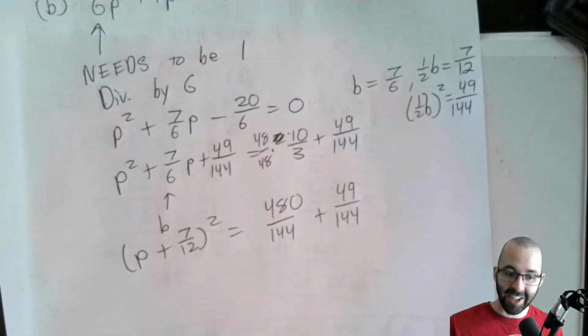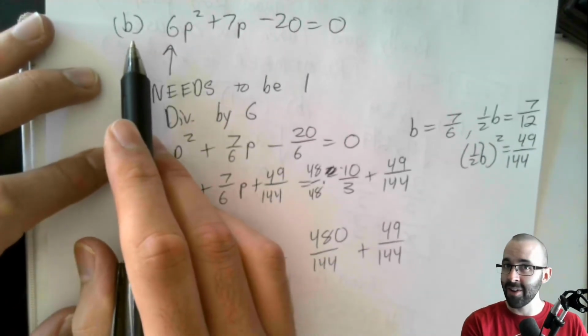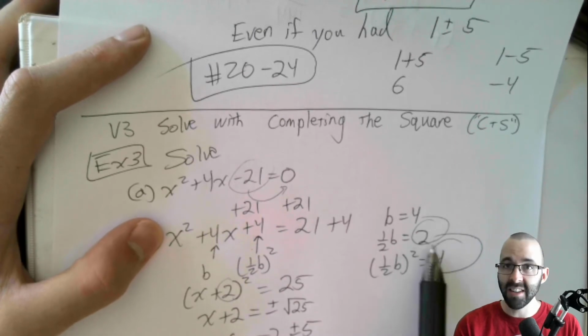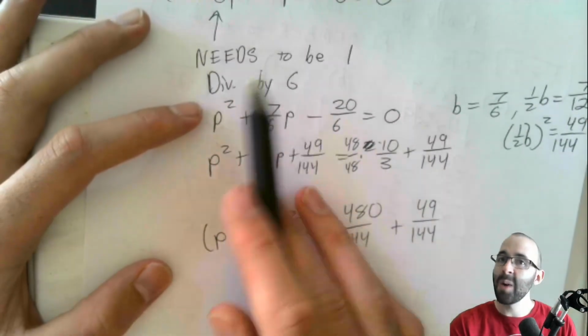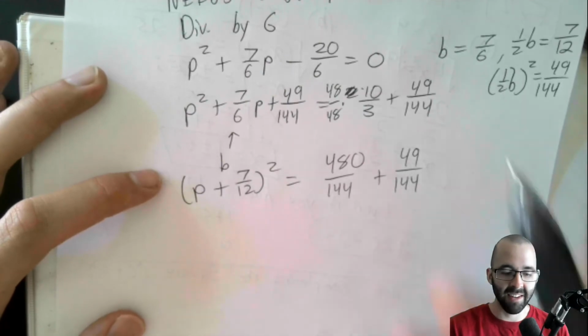And again, you can see how this is not the problem that I recommend completing the square for. If you can complete the square and have nice numbers, completing the square is really quick and pretty easy. This is when I would not recommend completing the square. I'm just showing you how to do it, okay? But this is not the optimal method here.